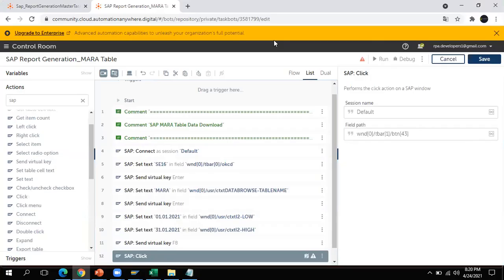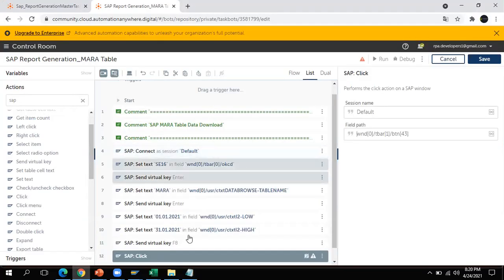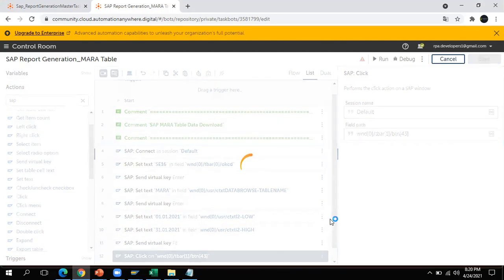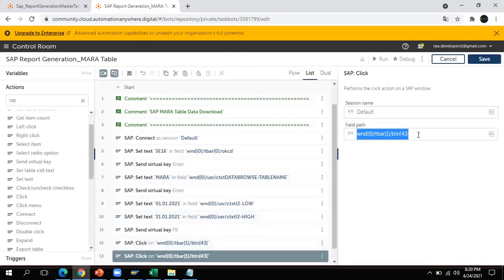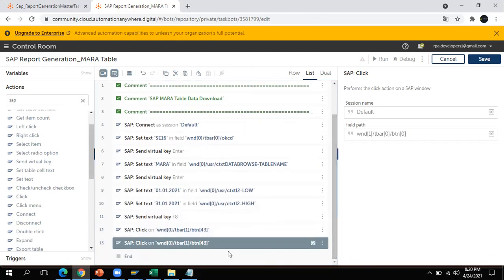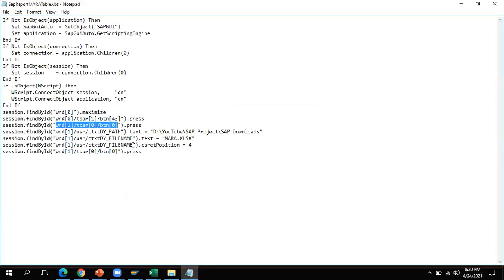So you can see the spreadsheet. After that we are getting the box to put down the path, right? After that I also want to perform a click for the options to select the format. By default it will be the same one which is already selected. I will put this. Now we will pass the path and the file name. So I will click here, and I will put this path there.